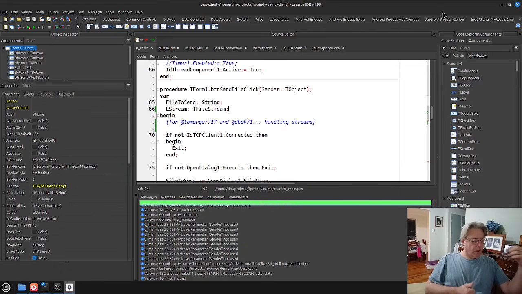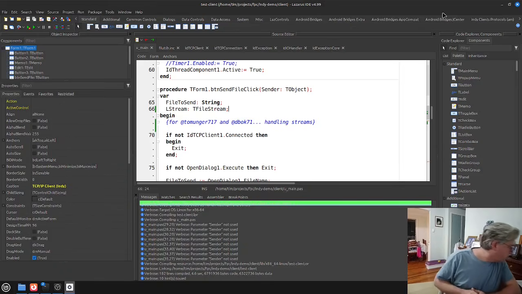So this is a question that came to me through my YouTube channel as a comment about how do we send a stream through Indy, and the demos that have come with Indy now compared to years gone by seem to have reduced, and I cannot find the demos that used to exist, although it would have been on my Windows machine.